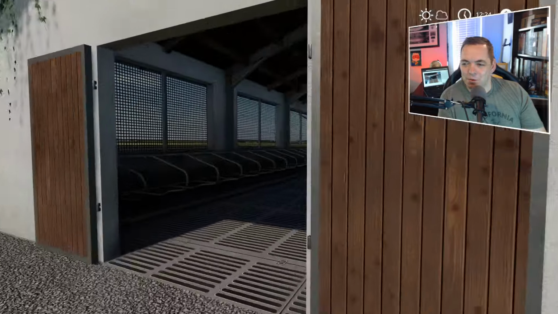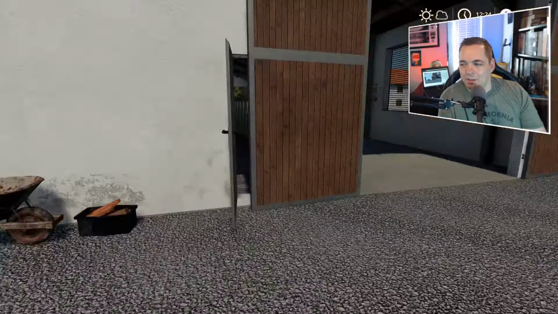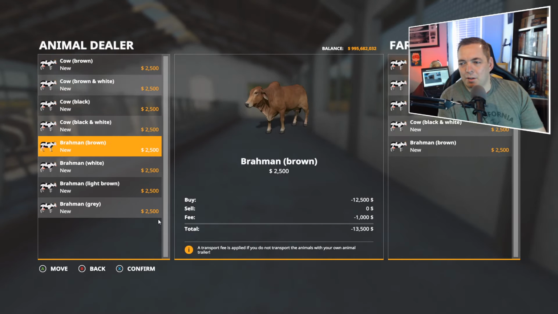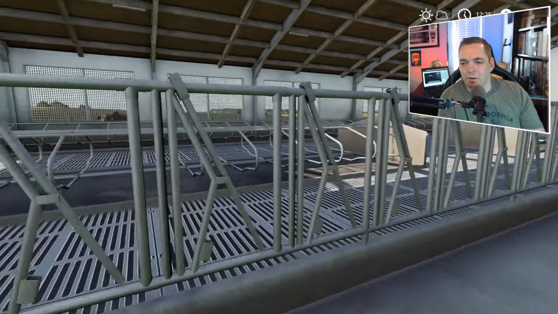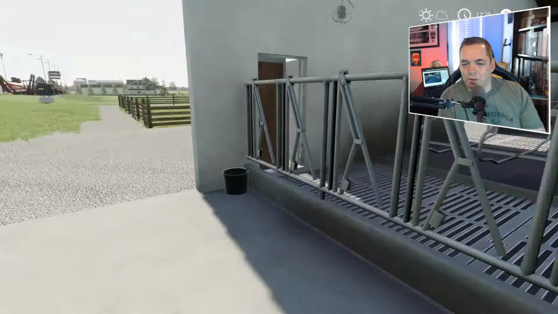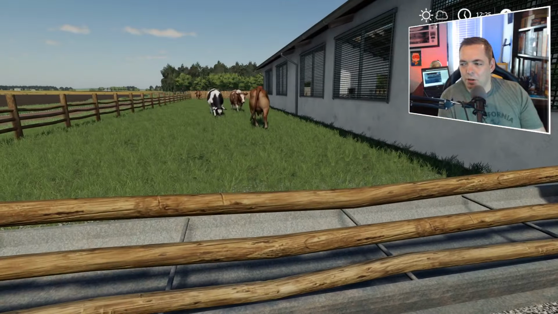But all the doors, for the most part, all open up. As you can see, I've opened everything up. Now, to get your cattle in here, the hit point is right in here. So this is where you're going to buy your cattle or drop your cattle off. There you go. We threw a bunch in there just for fun. Of course, the interior is done as well. And on the backside, we got our troughs. Yeah, there you go. You got your water trough.